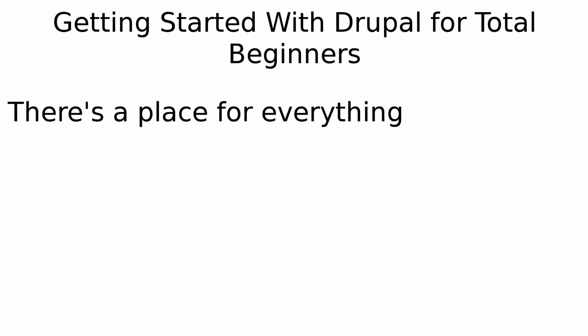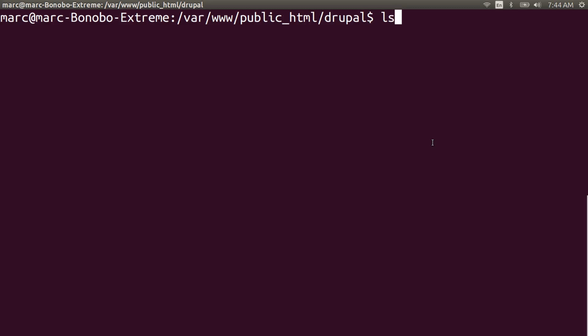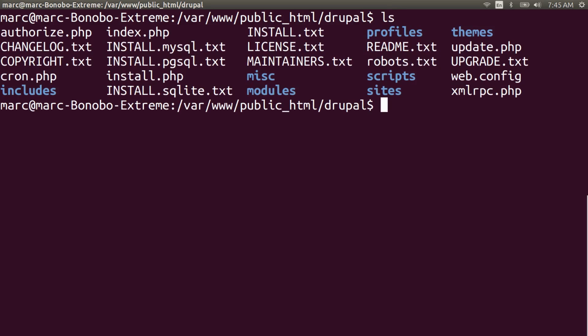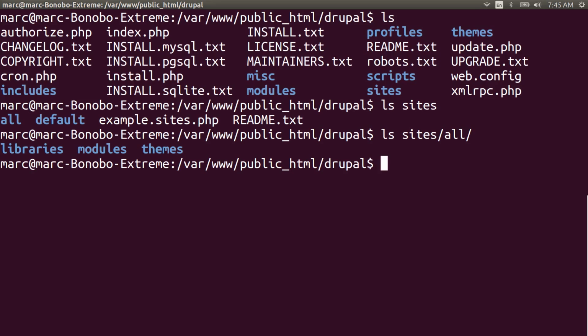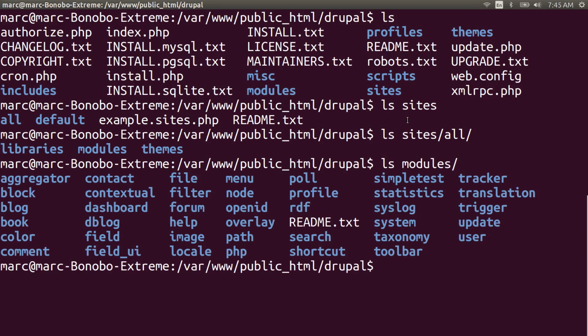The second rule of Drupal is that modules and themes should be placed in the appropriate place in the directory structure. For Drupal 7 and below, that means placing them somewhere inside of the sites directory. This was a point of confusion for many people who are new to Drupal. The modules and themes directories seemed like a logical place to put things. However, those directories hold the core code.